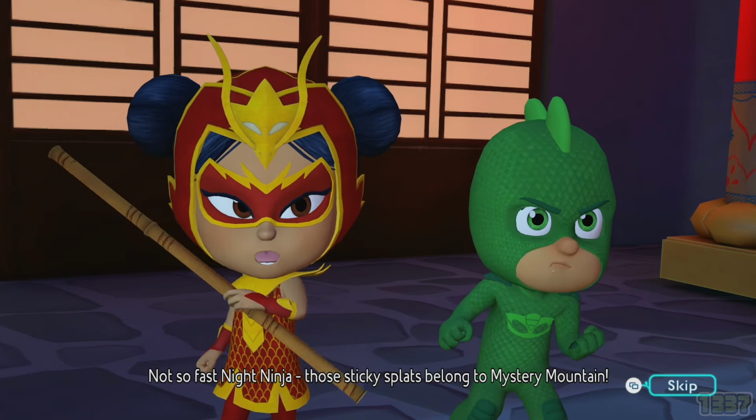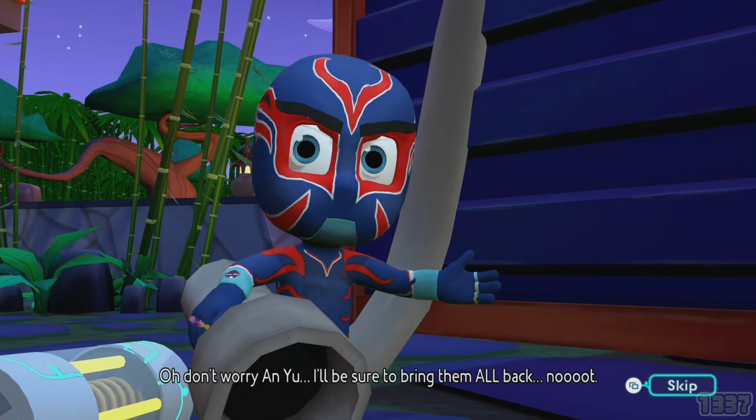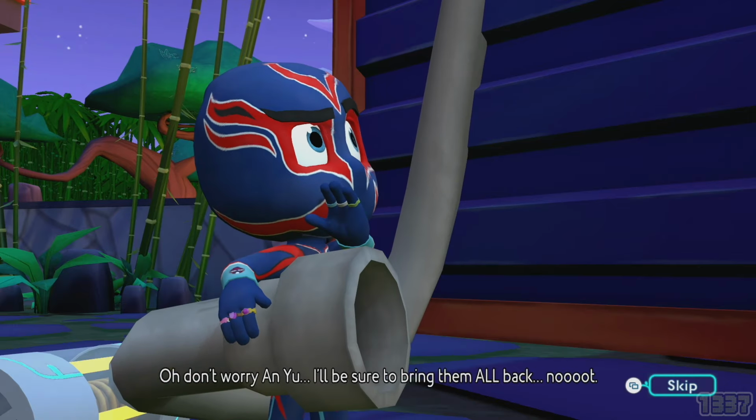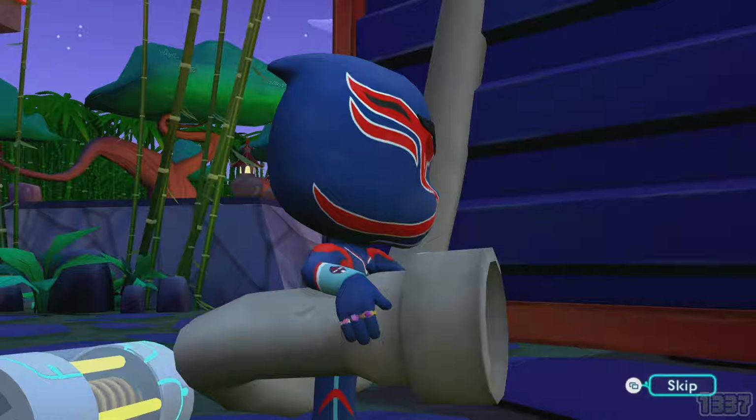Those sticky splats belong to Mystery Mountain. Oh, don't worry, Anu. I'll be sure to bring them all back. Not. Now, if you don't mind, I've got places to flee to.